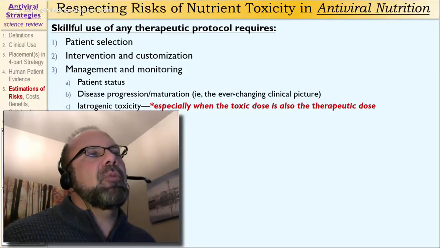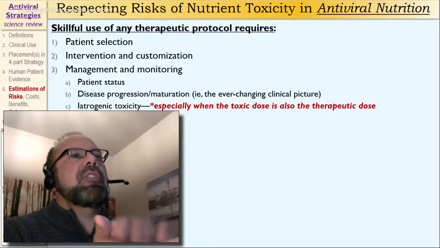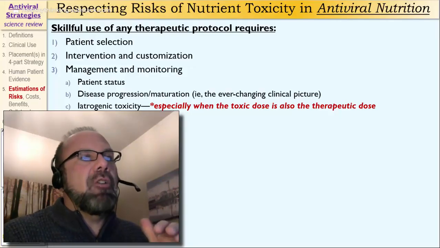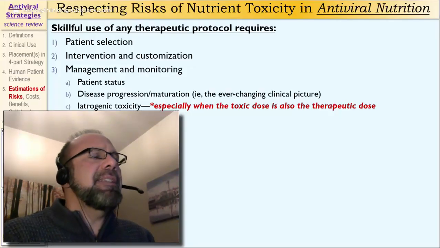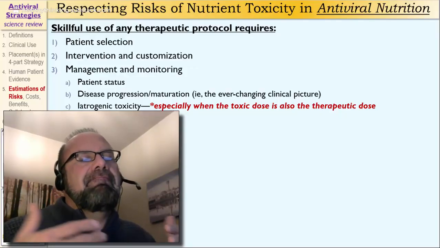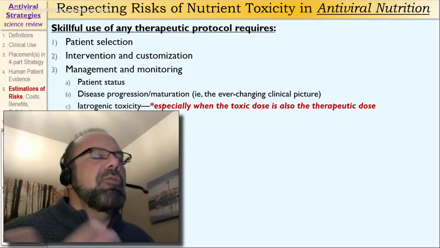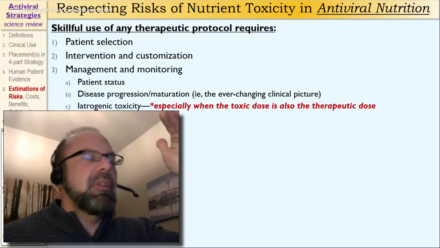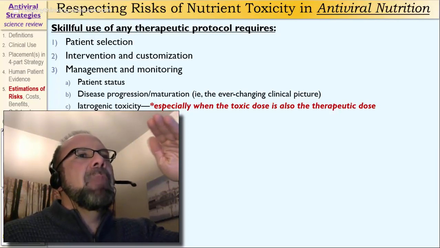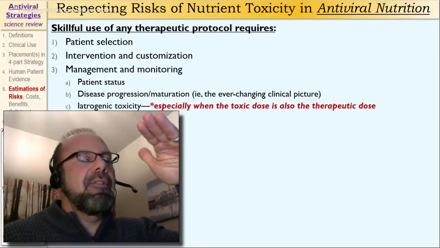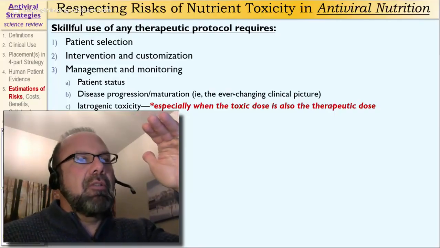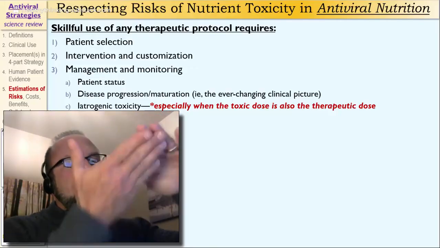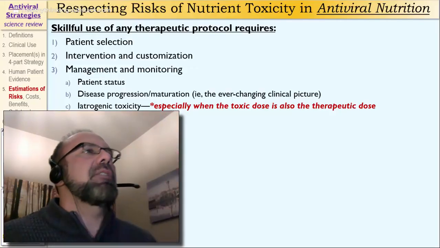Sometimes with nutrition, generally speaking, we have what's called a wide therapeutic window. Let's say the effective dose is, whatever units it is, 100 units or 10 units or whatever. And let's say the toxic dose is 10,000 units of whatever, milligrams, micrograms, etc. But usually we have, again here in pharmacology, a wide therapeutic window. We can treat them with an effective dose, and that's very far. We have a lot of distance between the effective dose and the toxic dose.